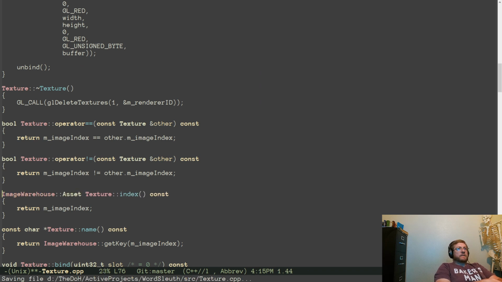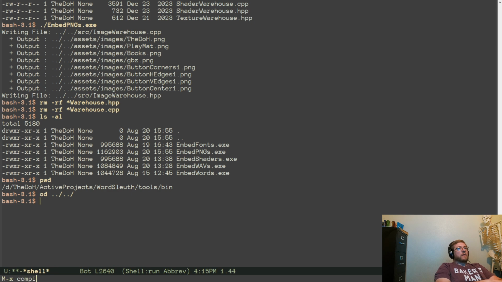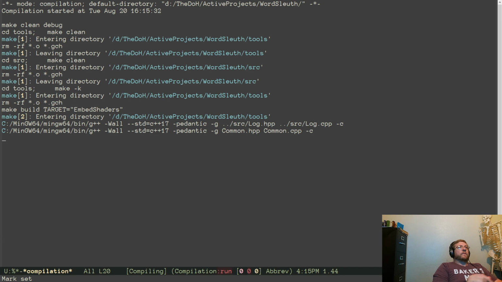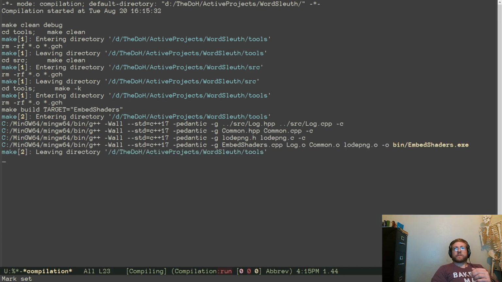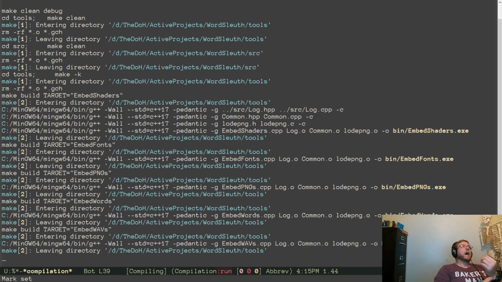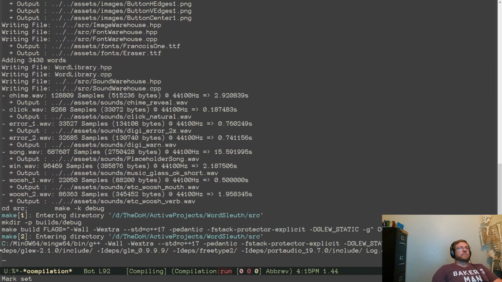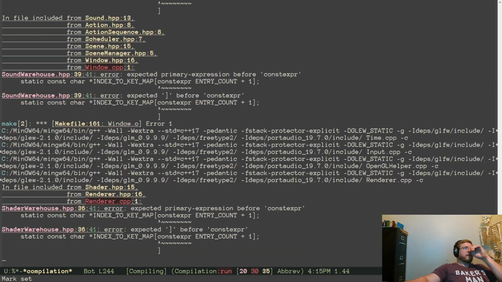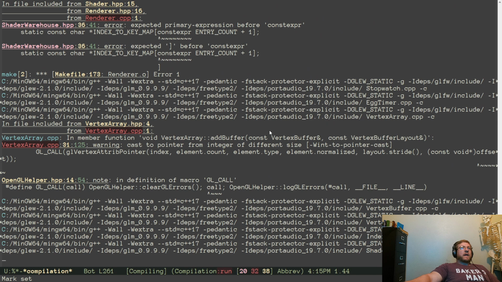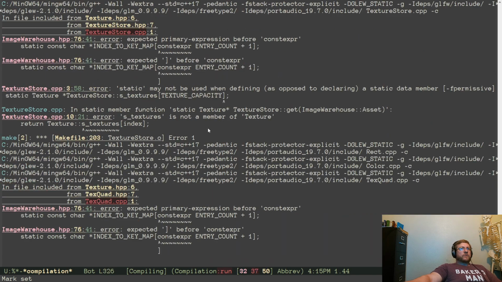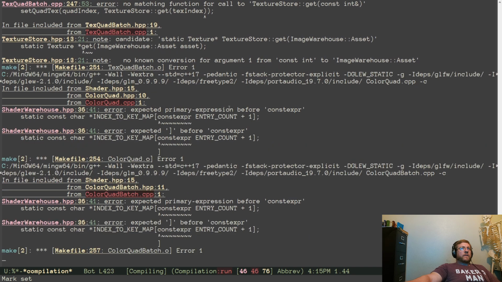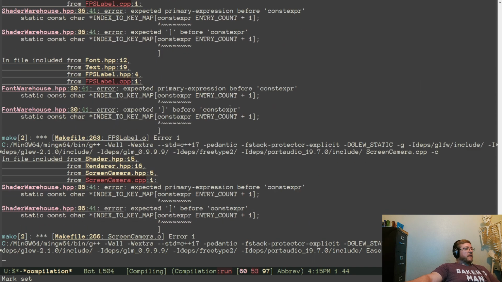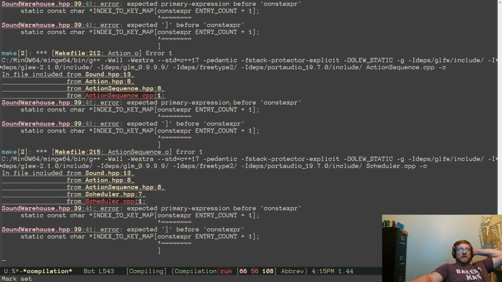Warehouse asset. Alright, full up clean build. These refactors are always a little bit messy. Parts of it went smoother than I would have thought. Others are a little bit messier than I would have thought. So I can't const expression that. I guess entry capacity is a thing I now have to compute.